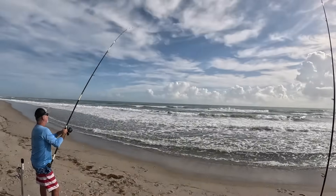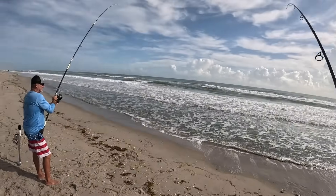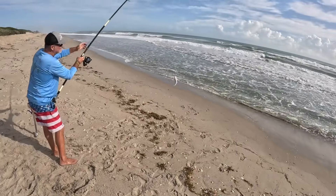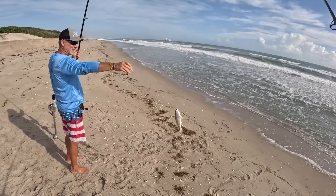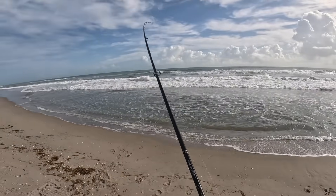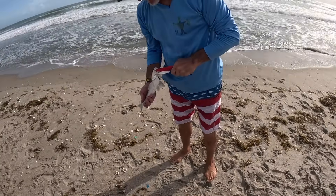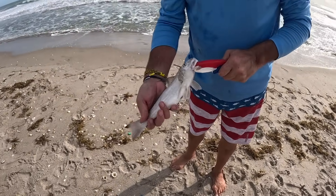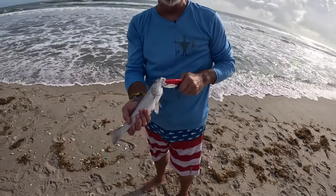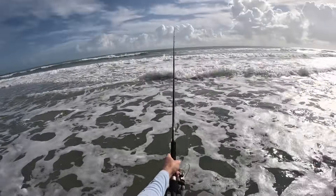I just casted mine — let's see if it gets hit. Already on! There's got to be something else out there with all the food. Nice whiting! He's going in the box — very nice. That is a beautiful fish. If you have not eaten whiting, do yourself a favor. If you like flounder, you'll love whiting.